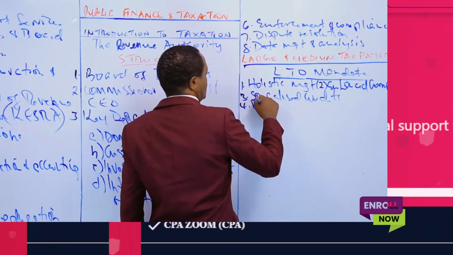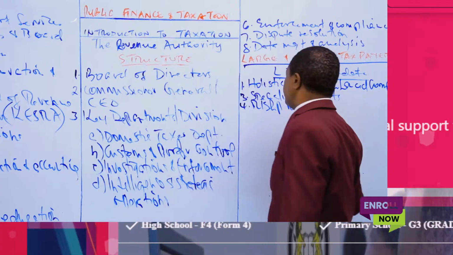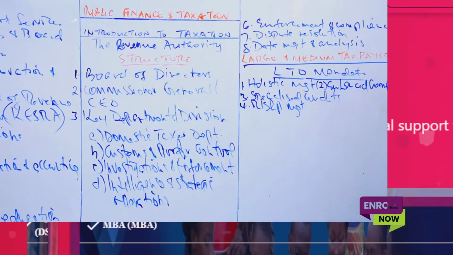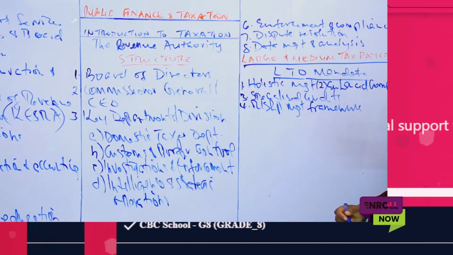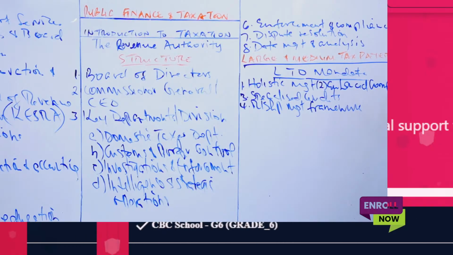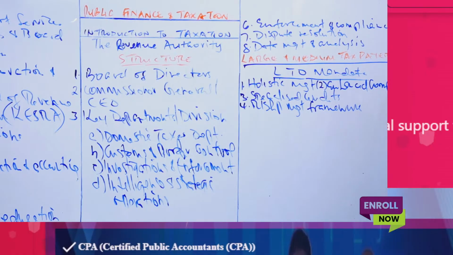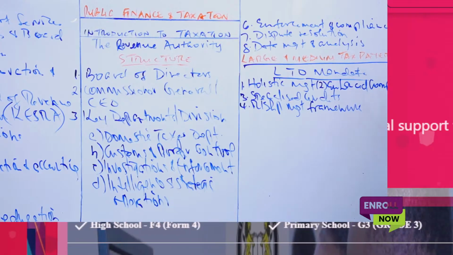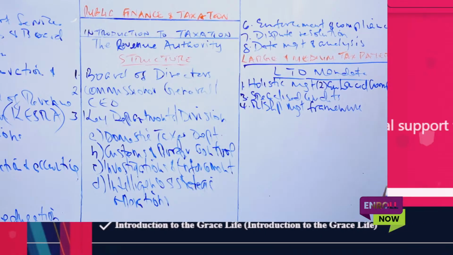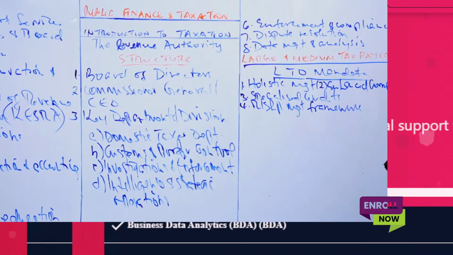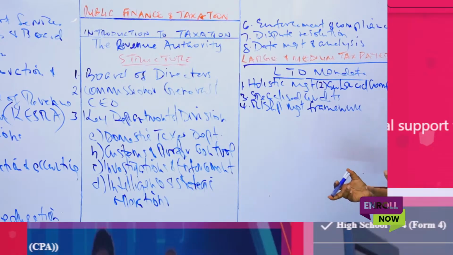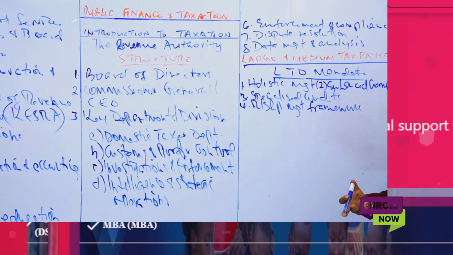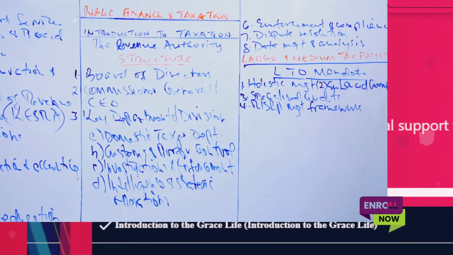4, relationship management framework. That is to mean that the Large Taxpayers Office develops and maintains strong personalized relationships with the taxpayers to facilitate open communication, to address concerns, and also provide tailored services. And that includes assigning dedicated relationship managers to these large taxpayers. Relationship management framework is provided by this office.